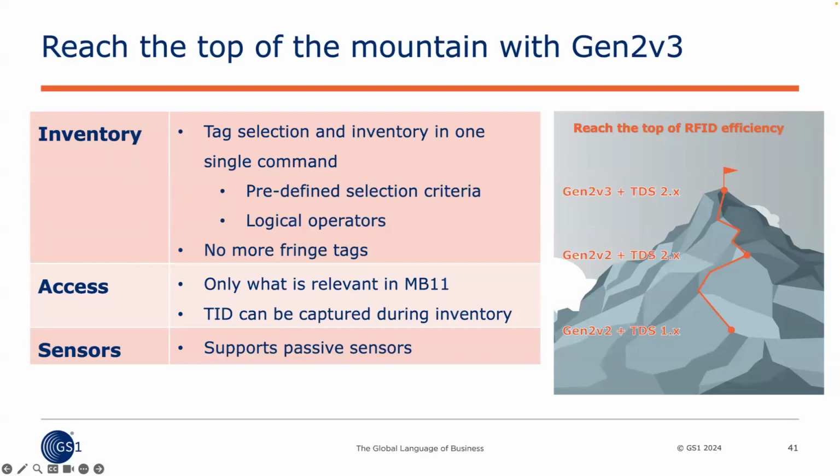As explained by Tom, the field adjustment will drastically reduce the issue with the fringe tags. And regarding access to other information than the EPC UII, the TID can now be captured during the inventory. And Jim also explained that the capture of any other relevant information, either encoded in the TID or in the user memory bank, is much easier and more efficient thanks to the definition of the run bit and the use of the new ReadVar command. And Jim also explained that the GS1 Gen2 air interface now supports passive tags.